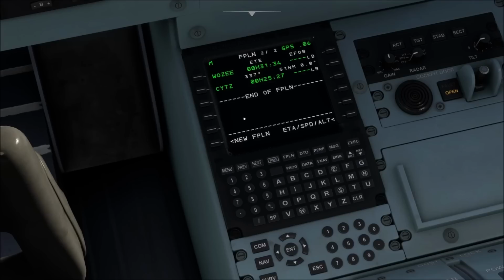However, be aware that this is going to remove the waypoint which you used, in our case Caxel, from the flight plan as well. So you have to re-enter that. So let's take Caxel and put that back in, like this. And now our flight plan is basically complete again, but we have the destination airport available in here.